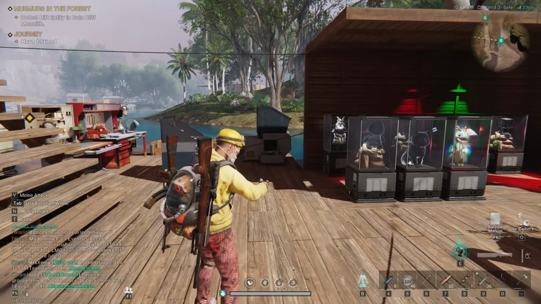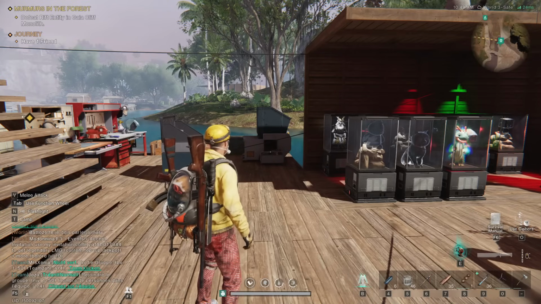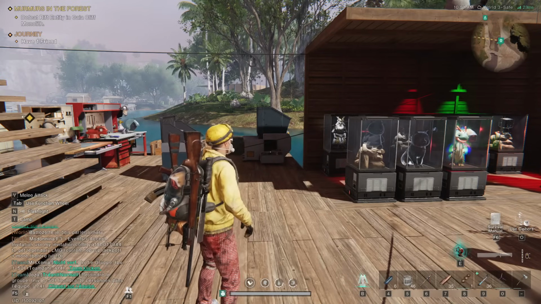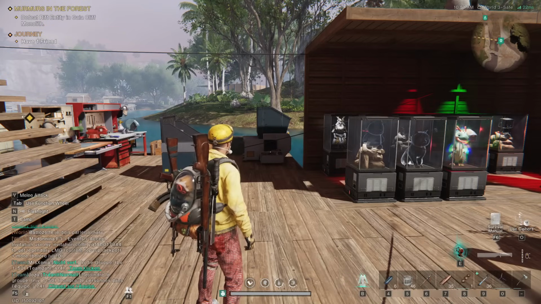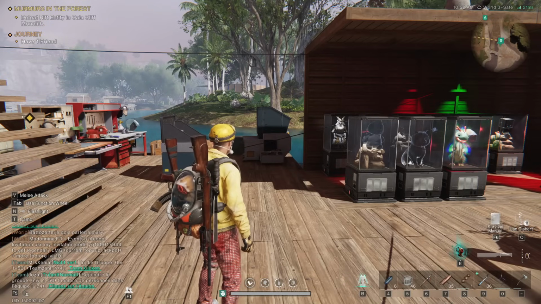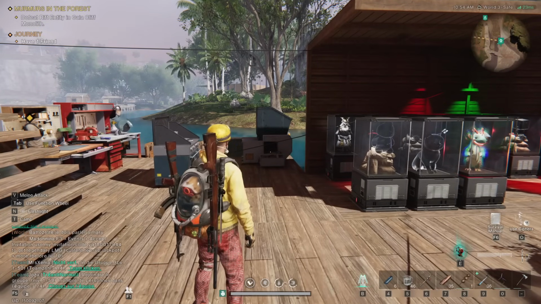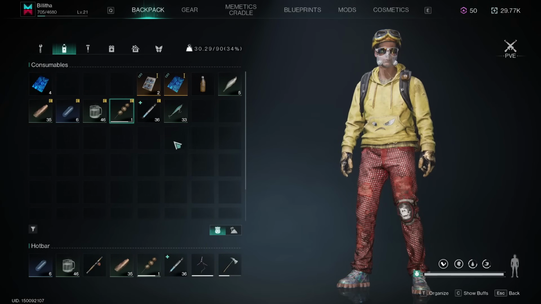I have two methods in this video. One of them is going to require something very, very specific, but it's going to make you so many energy links, you're not going to need to worry about them ever again. You don't need to farm bosses or anything like that. So the first one we'll go over just quickly, and that is to make copper ingots.